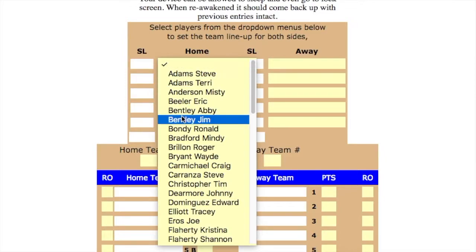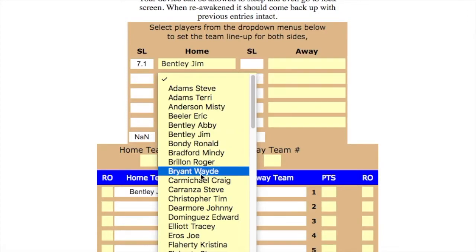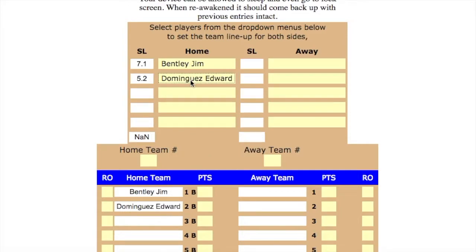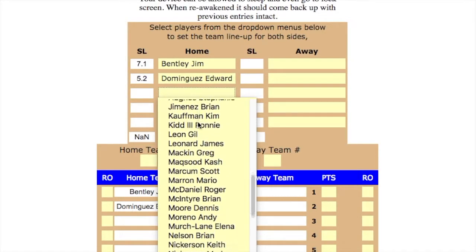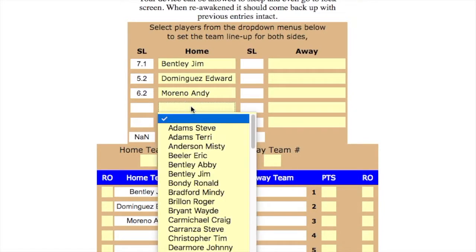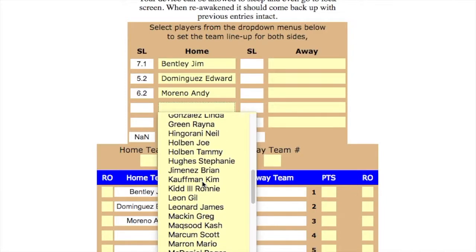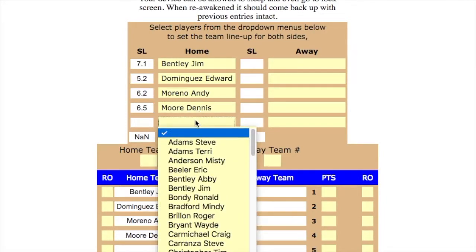I'm going to go with Jim Bentley. Let's see. How about Ed? And how about Andy Marino? And maybe Dennis Moore.